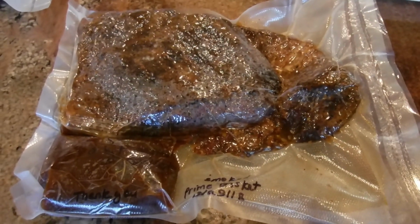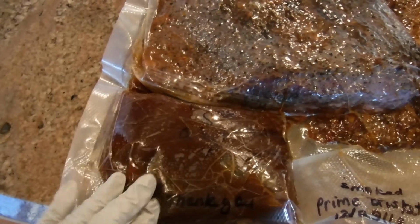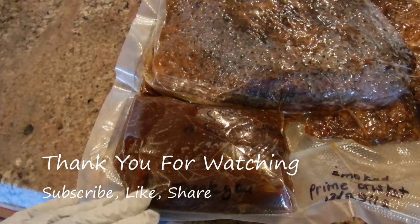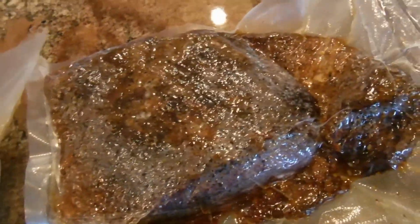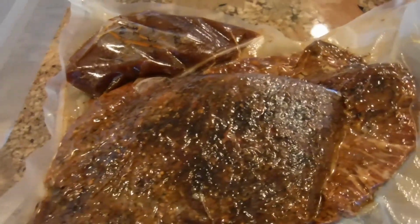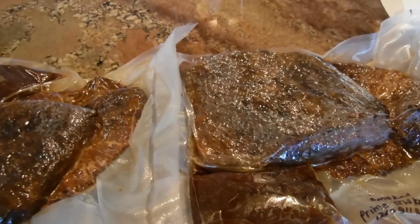I prepped the prime brisket to give to my friend and put it in a vacuum pack. I also made a sauce to go along with it. This sauce is a combination of the juices that were cooked in the brisket in the wrap, and I added a savory barbecue sauce to it. Not really sweet, make sure it's savory. And as I mentioned to you before, I actually did two briskets. This is the second one, and they're about the same, no difference. This one is also going to a friend. So here we have prepped and completed briskets ready to gift to a friend.